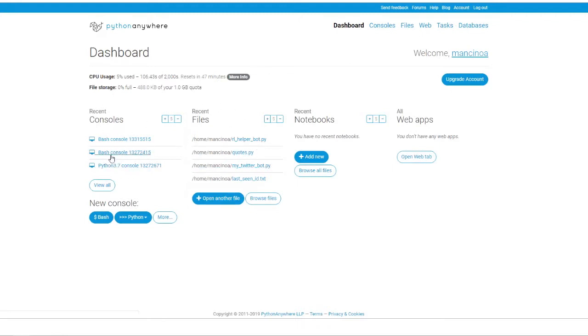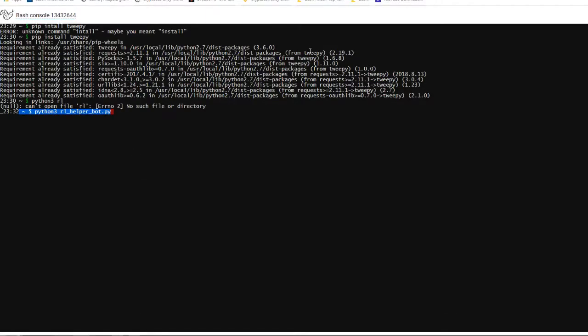So if I was to open up the console, I have the Twitter bot. I got the command right here to actually run the Python file. If we run that, you'll notice it says starting bot and then searching for hashtag RLHelper. Now we'll go through the code, but basically what it's going to do while this code is running is the Twitter bot itself is going to look for this specific hashtag within its mentions. And if you're not familiar with Twitter, every time somebody mentions this Twitter account, this bot's going to know.